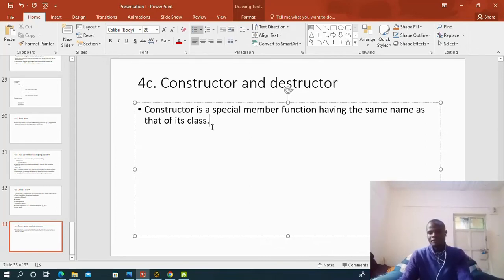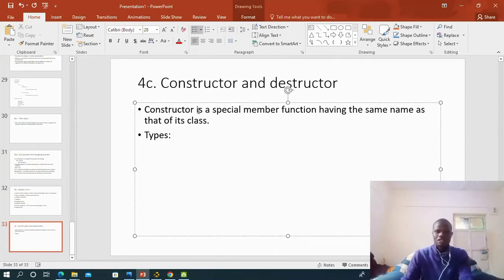Then also it does not take arguments or parameters. If you want to know more, visit my website for general knowledge about constructors. I'll just give you the types so that you understand where the copy constructor comes in.